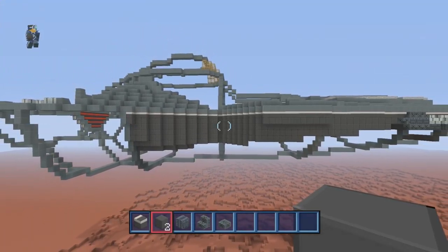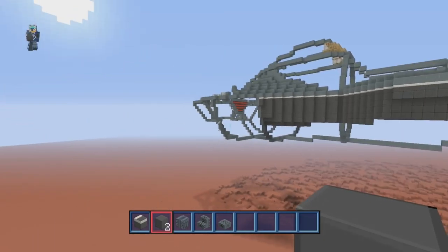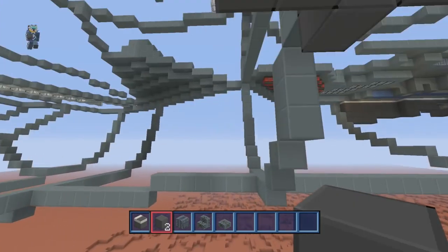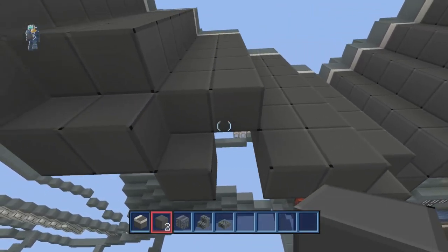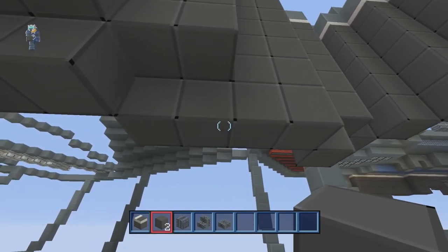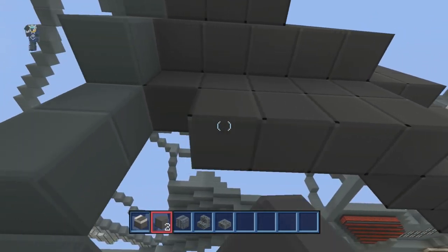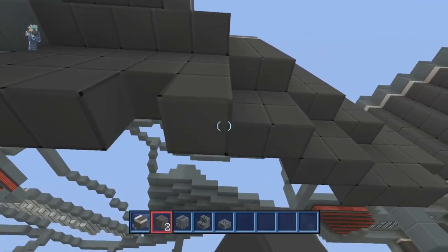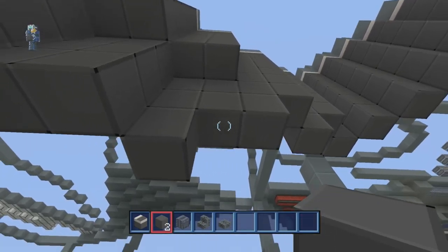Oh, doesn't that look so awesome, though? Okay, I actually want it to get steeper quicker. I'm actually going to start steeping it here, and then bring it down really sharp. So we're going to add these ones, and then back this way, to that one.